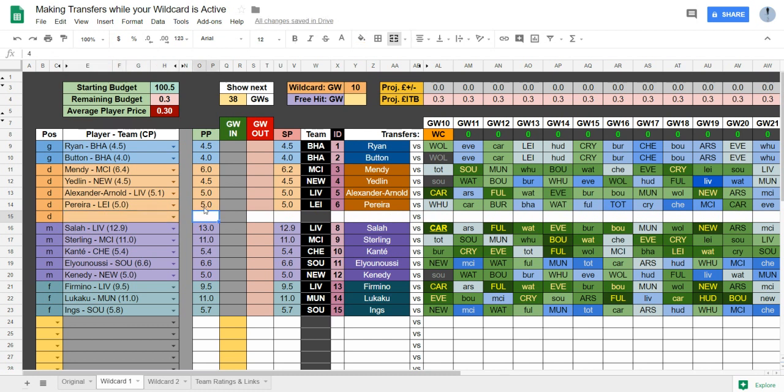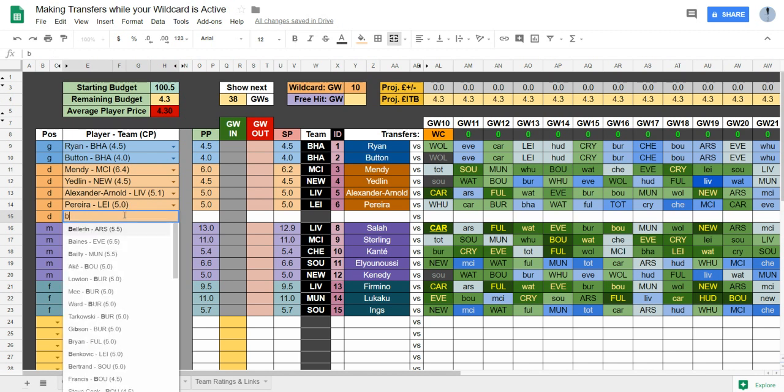and then you should, before you select his replacement, make sure the formula is entered correctly into the PP cell. So to do that, you can go from the cell above, if there's a formula there, and click in the corner when the cross appears on the screen. Hold down the left mouse button and let go. Now you can see that there's a formula there, and you can see that you've got 4.3 left to spend. Then you can select your new player.